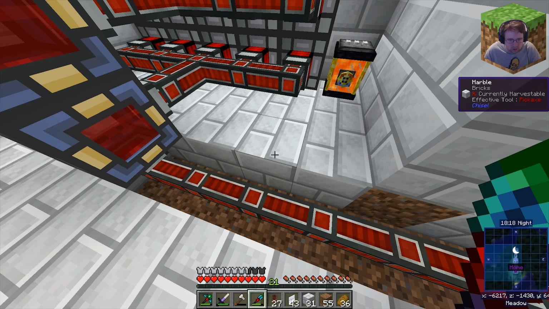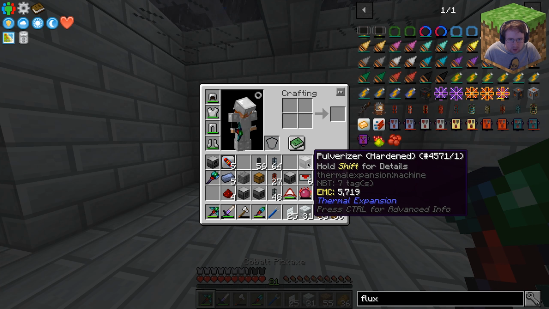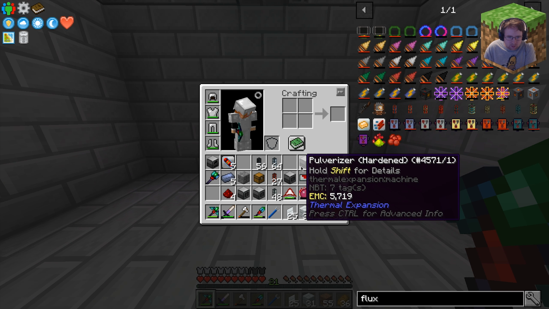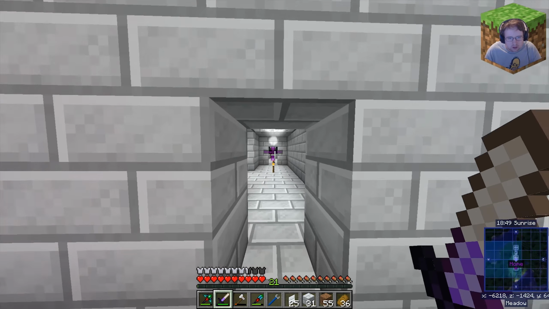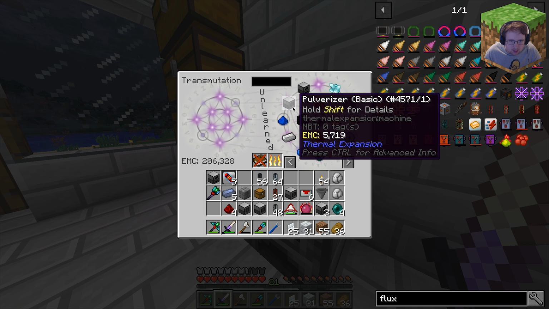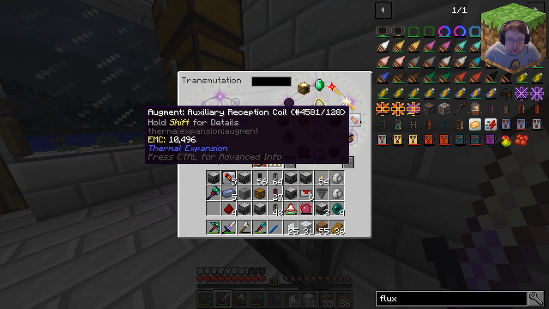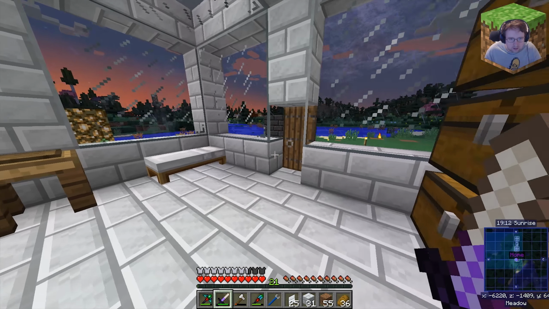Let's shove on some of these covers. Okay, and that. So, let's make a side of... I'm thinking maybe... Okay. One more of each. And we want a pulverizer. One of those, and one of those. Thank you. And we also want one of these, and another upgrade stuff. Unlearn that, unlearn that. Thank you.